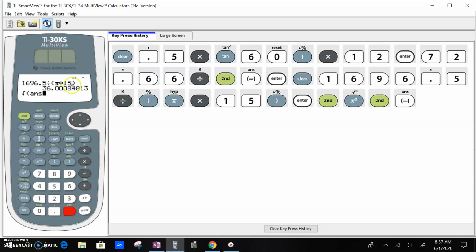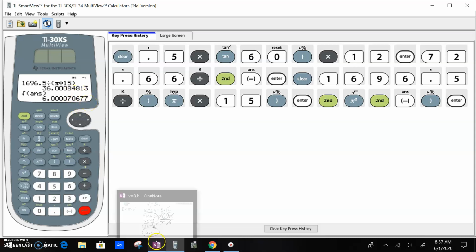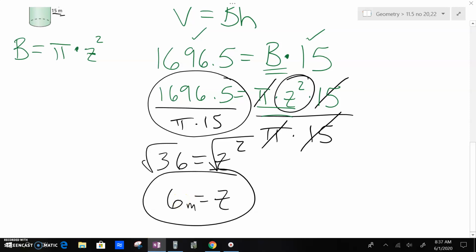So that takes whatever your answer is, even if it's not a nice one, like a 36. And this one actually isn't quite 36, and then finds the square root of it. And it's 6 for where we're rounding, but there are these other numbers out here. So it's important to know your calculator can do that. But for this particular problem, the answer ends up being 6. And that's it. That's how you solve for the missing dimensions.